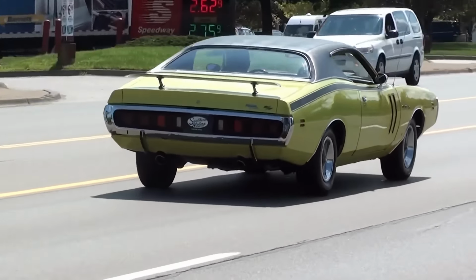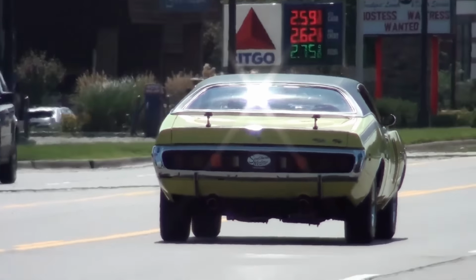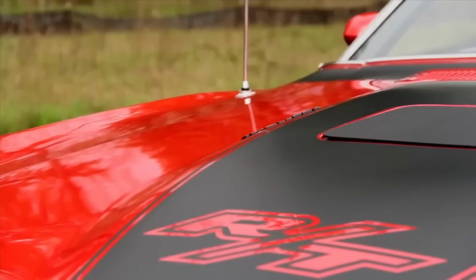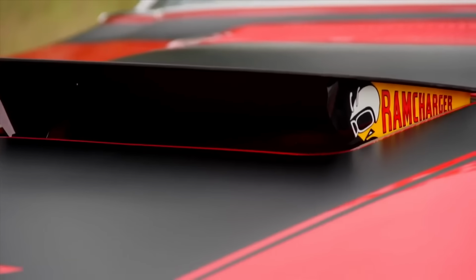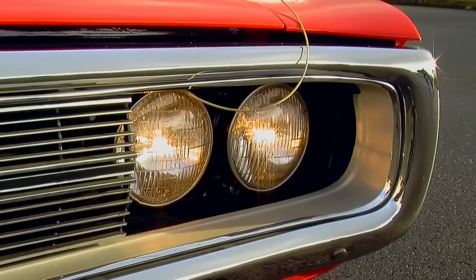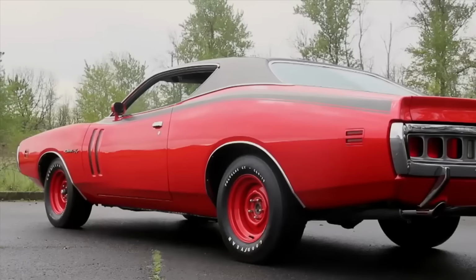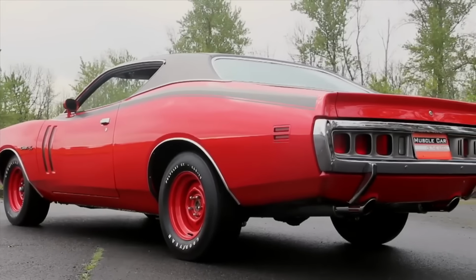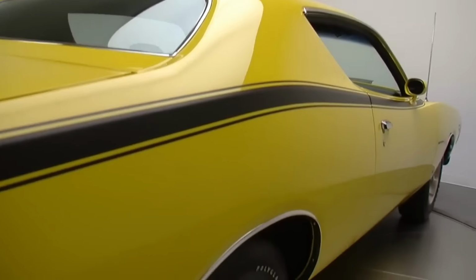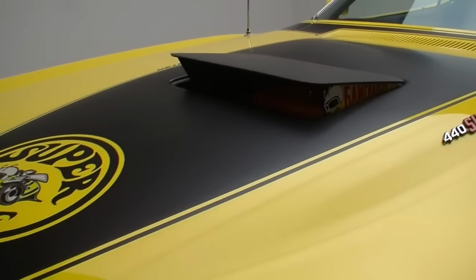character under the sun. As for production, only 63 units of the 1971 Charger RT were built with the 426 Hemi engine, making them one of the holy grails of muscle car collecting today. Finding one in perfect condition could take years of searching, and their value easily exceeds $400,000, depending on history and authenticity.